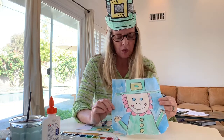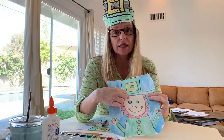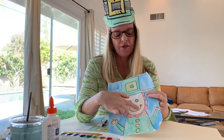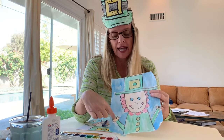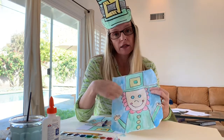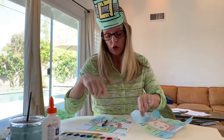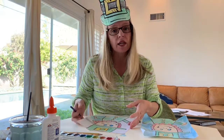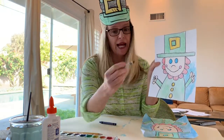Okay, this is with watercolor, except I did crayon in the eyes. No, I'm sorry, not the eyes. The face is crayon, and the hands are crayon. And then obviously the black outline, which you really need to do before you paint it. If you're using crayon for the whole thing, then again, you're going to outline it with black first.